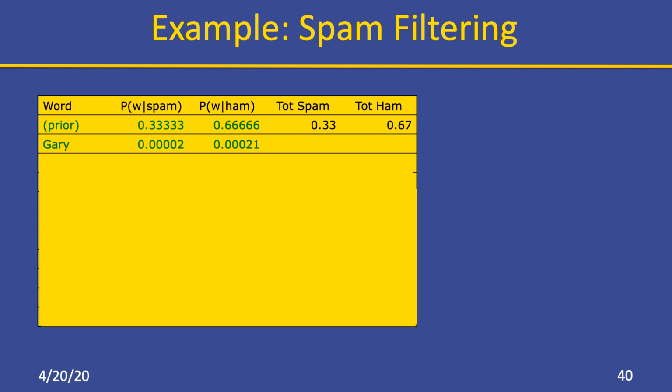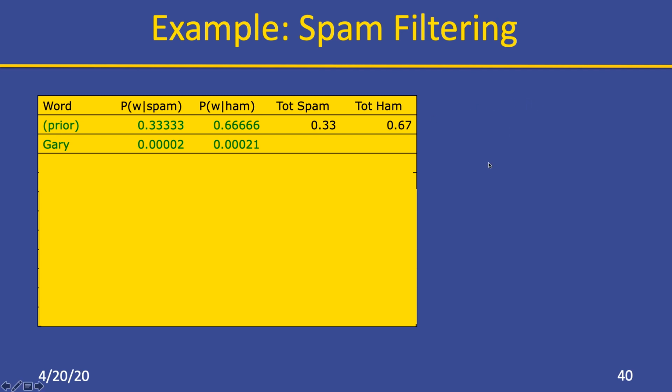Let's read the first word in this message. And let's say the first word is Gary. Now, for some reason, Gary is much more likely to appear in a ham message than a spam message. It's 10 times more likely to appear in a ham message than a spam message. And these probabilities were based on our training data, remember. So now how do we compute the probability that the message is spam, given that it contains Gary? We haven't looked at the other words yet. We just looked at Gary.